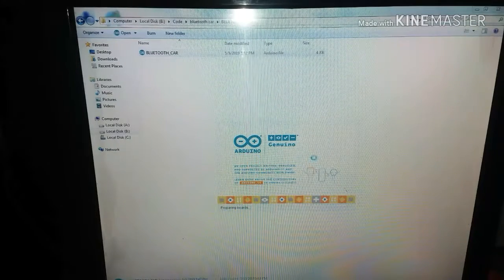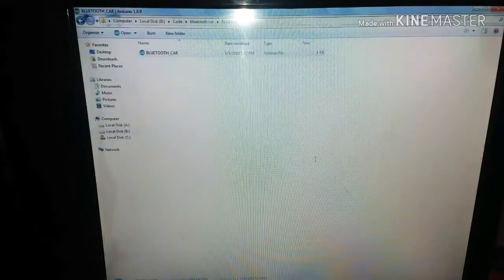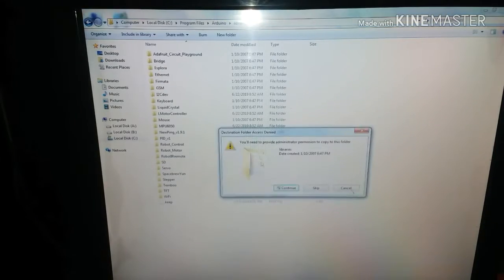You also have to download one library. Its name is the Adafruit library. Here you can see it is written include fmotor.h. It means that you have to install that library. So you have to copy that folder and paste it in the Arduino library. Okay, now I have pasted it.